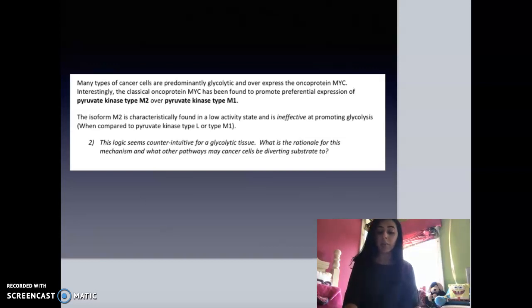Interestingly enough, if we look back at the pathway for glycolysis, one of the precursors is 3-phosphoglycerate. This precursor can be used to make lipids and amino acids such as serine and glycine. So when the substrate builds up, due to the slowing down of pyruvate kinase, some of this 3-phosphoglycerate can be diverted to lipid synthesis and other pathways such as the pentose phosphate pathway. This makes it beneficial to these cancer cells to have this slow down mechanism of pyruvate kinase.